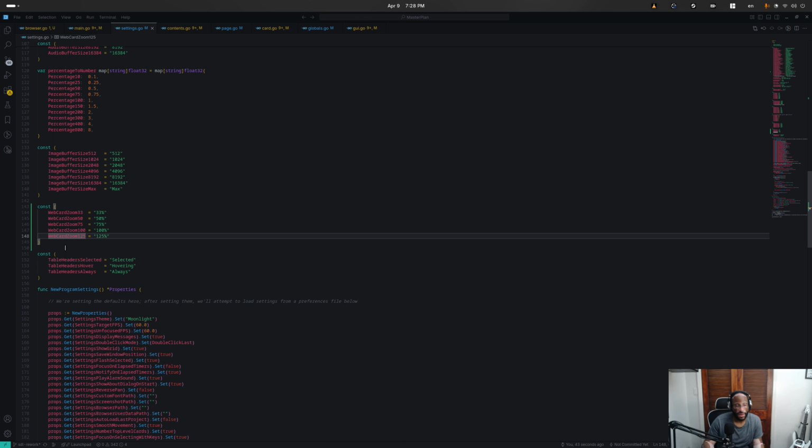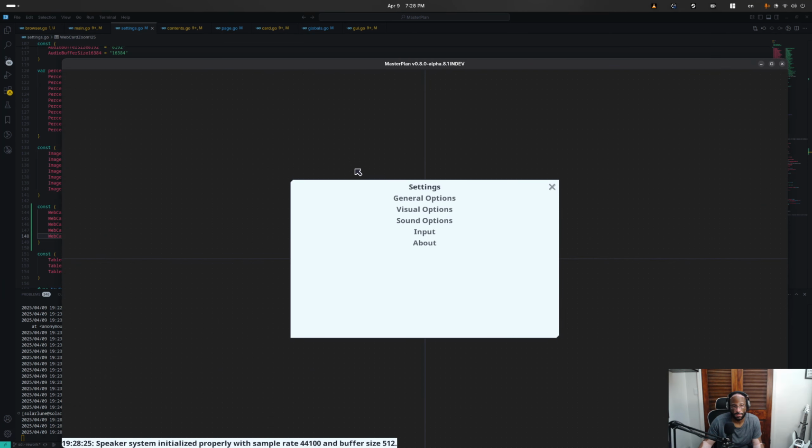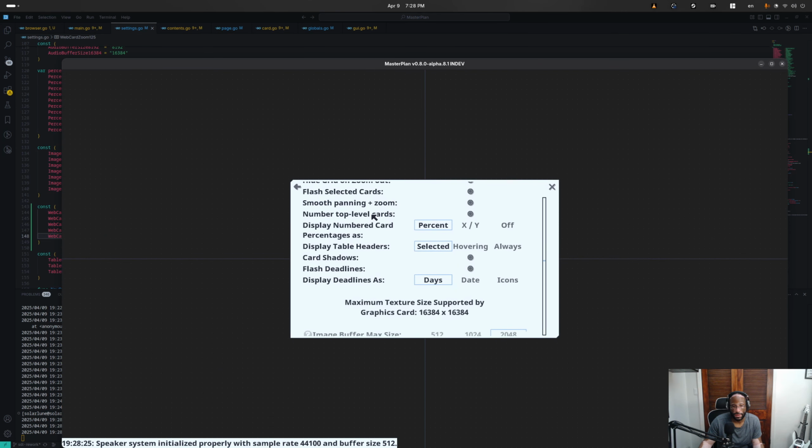Wait, hold on. Do I have an ability to roll the settings back to default? I don't think I do. Yeah, I don't.